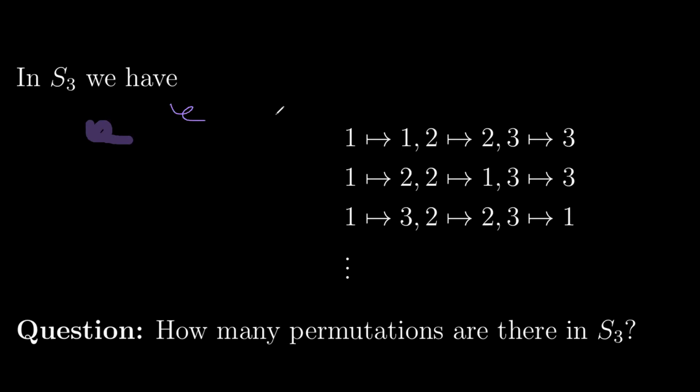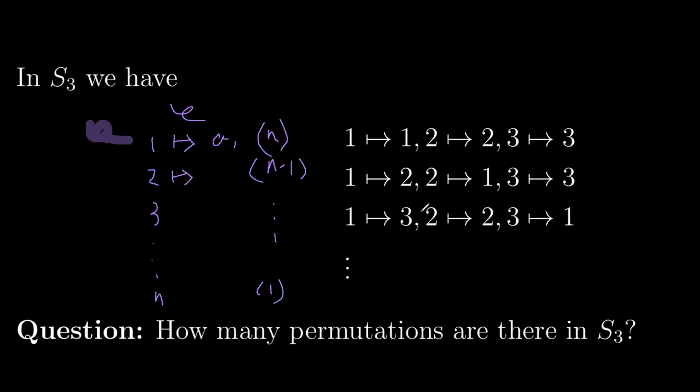Yeah, exactly. It's 3 factorial because when we want to make a permutation, we need to choose the images of each of the elements, right? If we have the numbers 1 through n, we have to choose the images. If we choose, let's say, A1 for the image of 1, and then choose A1 for the image of 2, that would mean our function isn't a bijection because 2 things map to the same element, okay? And so here there are n choices. Here there are n minus 1 choices, and all the way up to here there's only 1 choice.